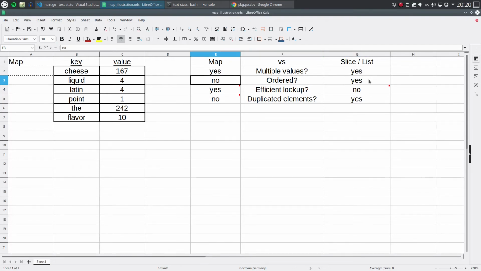Maps are usually not ordered. That's also the case for the standard built-in type map in Golang. Some programming languages have different implementations for maps. Well, it's also possible to have an ordered map, but that's an advanced topic.